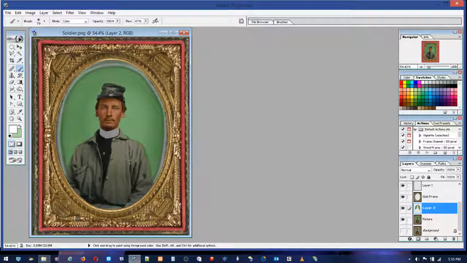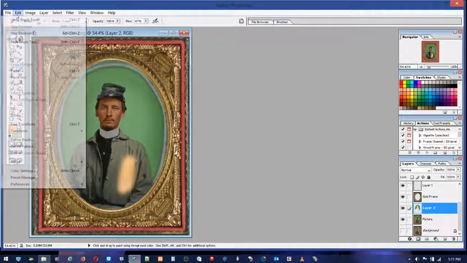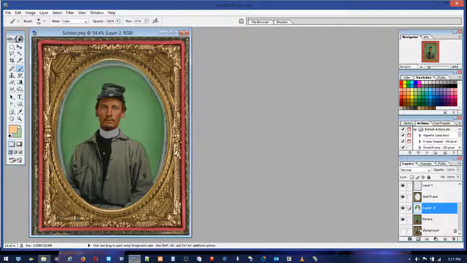Like, let's start with his outfit. It's like a khaki. So, oops. That was color, but it was on the wrong layer. So it's a khaki, and it's not that much of an orange, so I want a lower flow to do some mixing. So I'm going to go with more of a red.